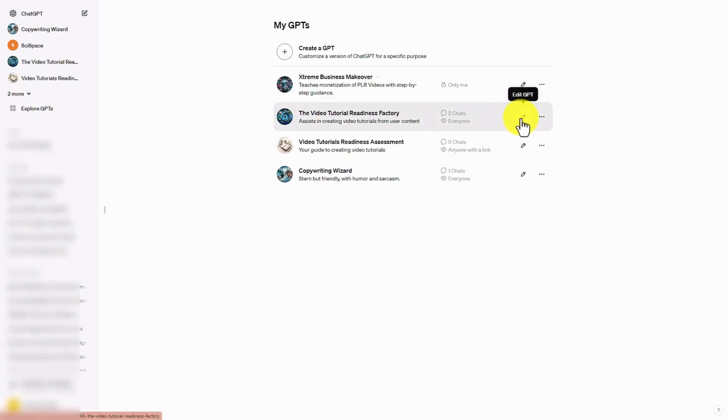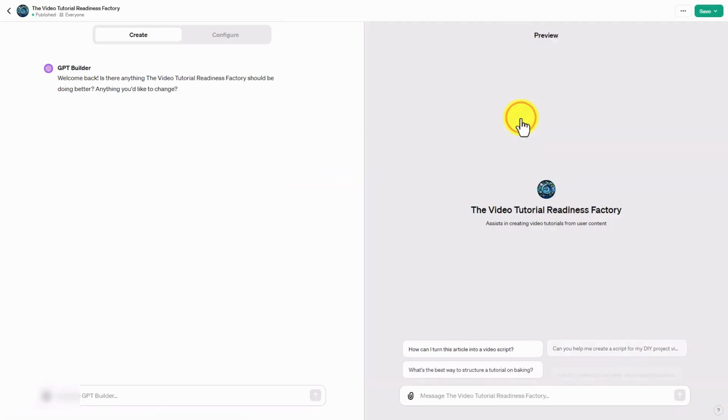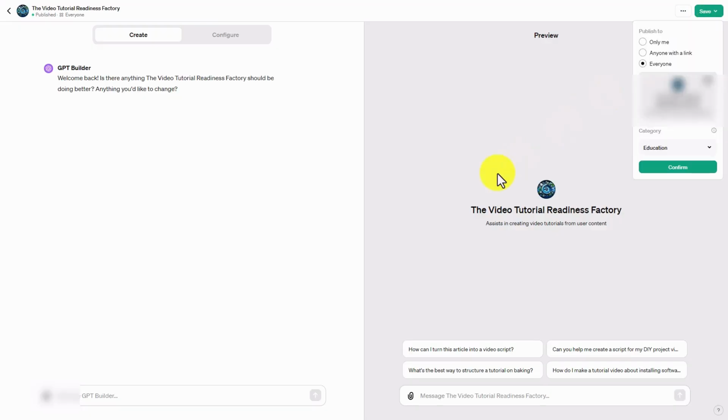With your GPT, you can go to the edit pencil once it has been completed. You can go to these ellipses and click on copy link. You can then make the link to your GPT available to other individuals that may want to use it, or you can make it available for a specific business use case. You can also go to this area where the button says save and click the drop down menu. And you'll see here that you have some publication options.